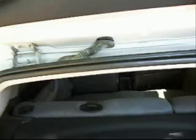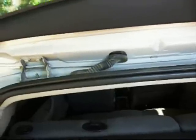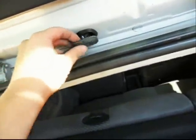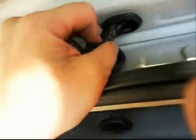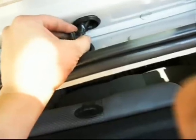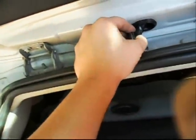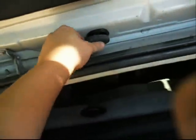And you can either replace the entire harness in there, which is kind of a project because, depending on the model, I'm not sure how long it is. It could run the full length of the vehicle and you might end up tearing apart half your interior to get it replaced, and it might cost you a couple hundred dollars to replace that entire harness. The common fix, because of that, is to take this harness and cut it where it's exposed and then put in a crimp connection in between each wire that is cracked and exposed, and that can also lead to other issues if it's not done properly.